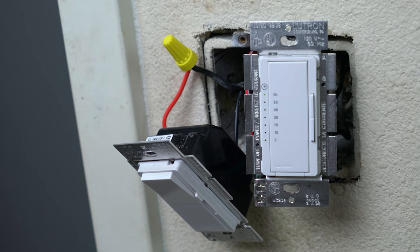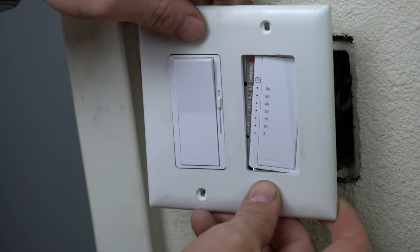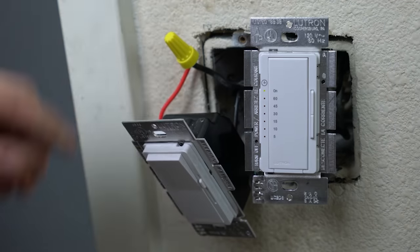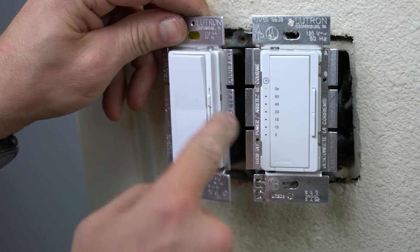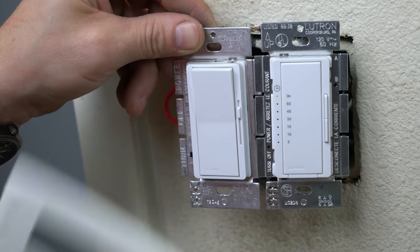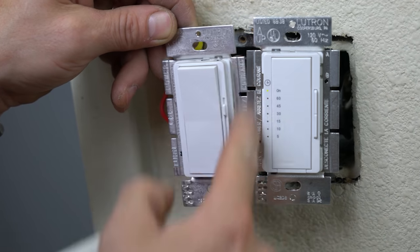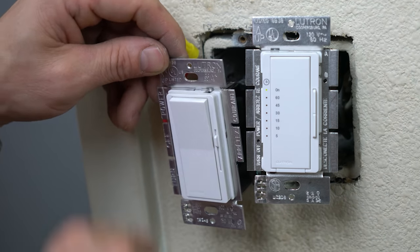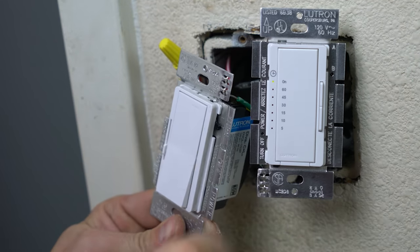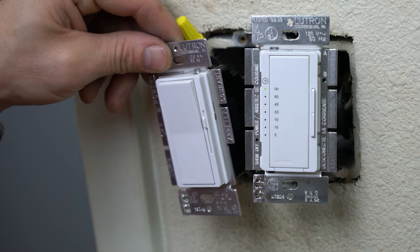So if you look, it's actually spaced too far apart. So you have to tear the tabs off of both of these. Unfortunately, you can't just tear it off one and everything fit together. It's still just a little bit too big. So you end up having to tear both sides of it off. Don't tear all this extra stuff off. And don't accidentally have the switch flipped upside down and then think you have to tear these off and then realize the switch was upside down and now you have to tear those off too.